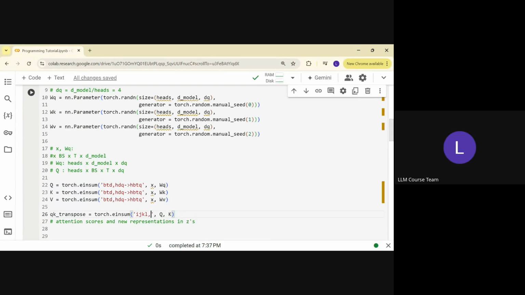I, J, L, K. So this performs the transpose, and then it will perform the multiplication also. What do I need in the output? IJ and K. IJK. K should be there, right?